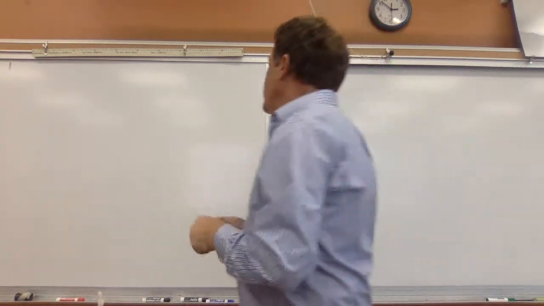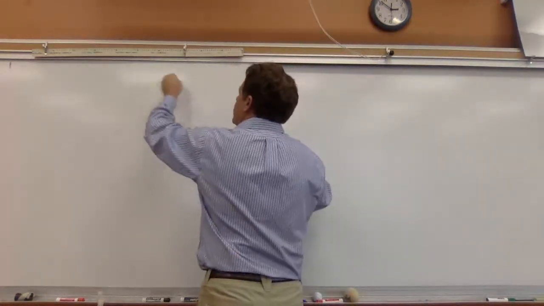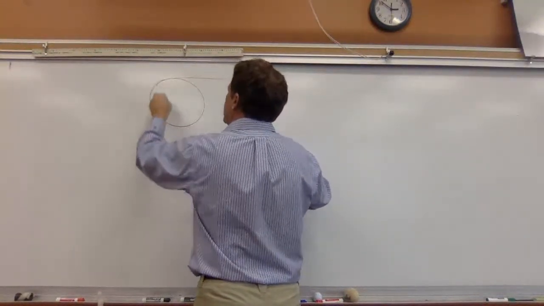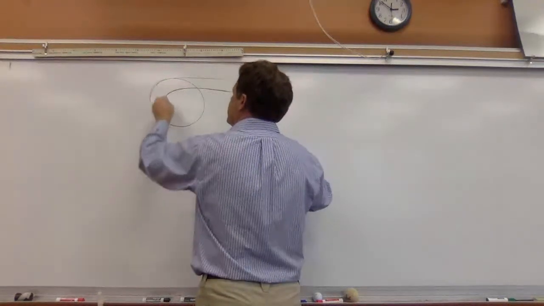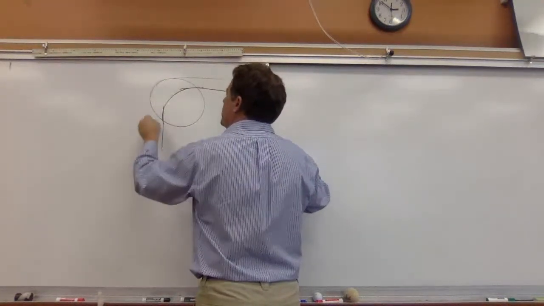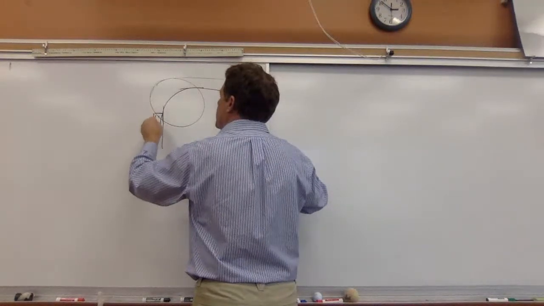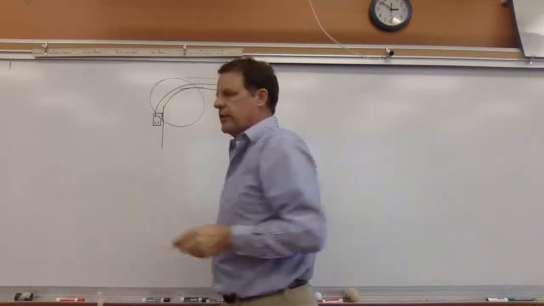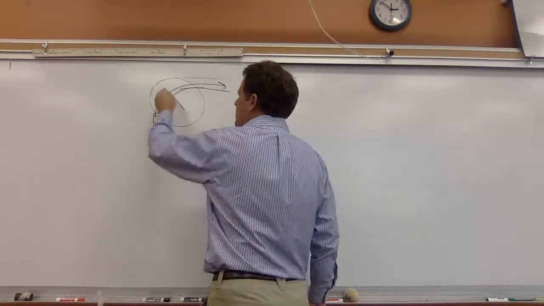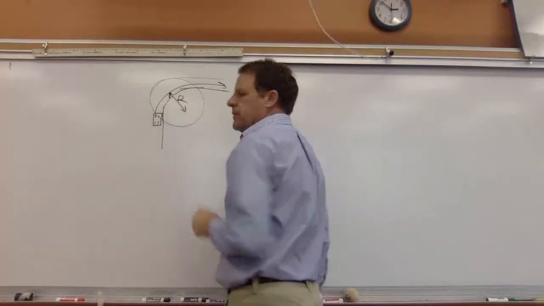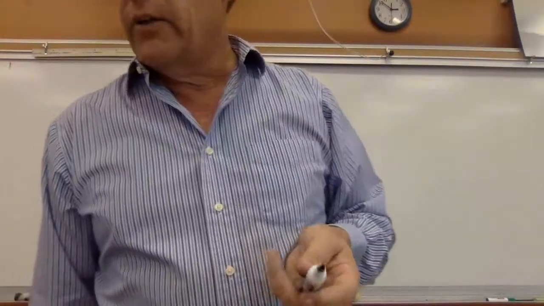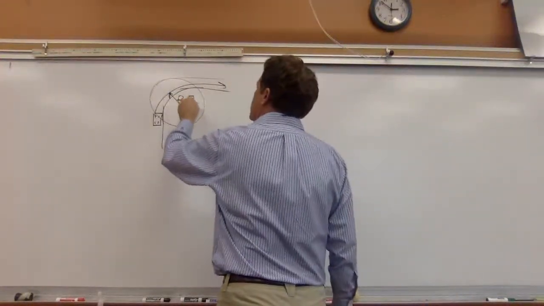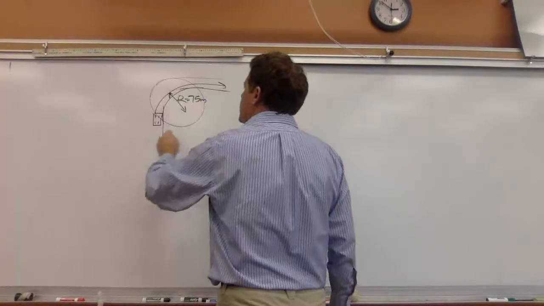Midterm review number 3. All right, so let's draw a picture here. This is essentially a bird's eye view. We're going to have a curve that goes like this, more of a circle here. So we're going to have a car. Those are the tires as if we were looking down, all right? And they're going to come around like this. The key thing to appreciate here is that the radius of curvature is going to be 75 meters, okay? So this is going to be 75 meters.